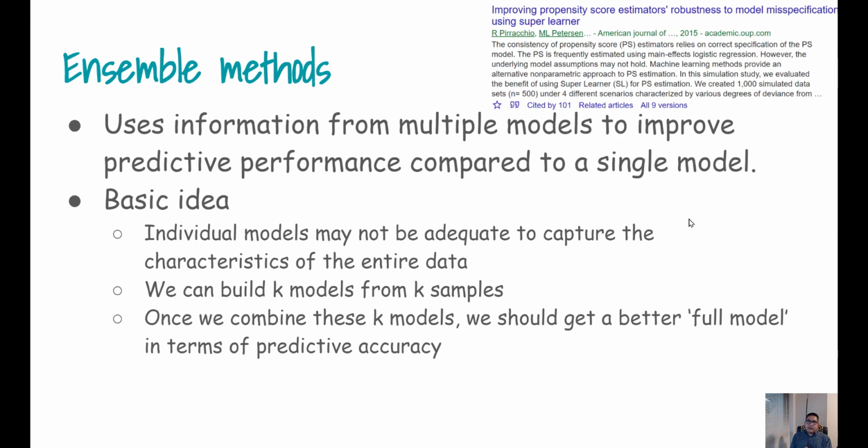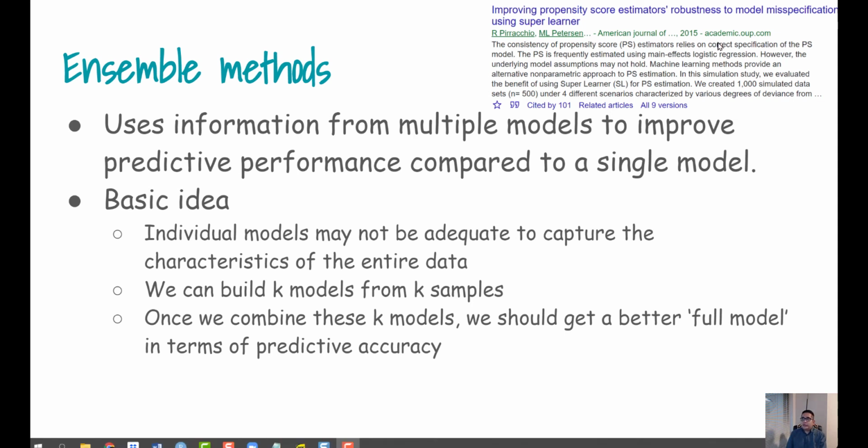Alright, so the last method that I want to briefly mention is the ensemble method, and in the ensemble method we are essentially using multiple methods to improve our predictive performance compared to one single method. By that what I mean is that when we were using the shrinkage method we were only using, say for example, lasso method. When we were using the tree based method, that is only one method. But in the ensemble method what we can do is we can try to get our prediction based on multiple of these methods, and then we can aggregate our prediction. And in the epidemiologic literature there has been some studies where these ensemble methods were shown to be very effective in finding good predictions.